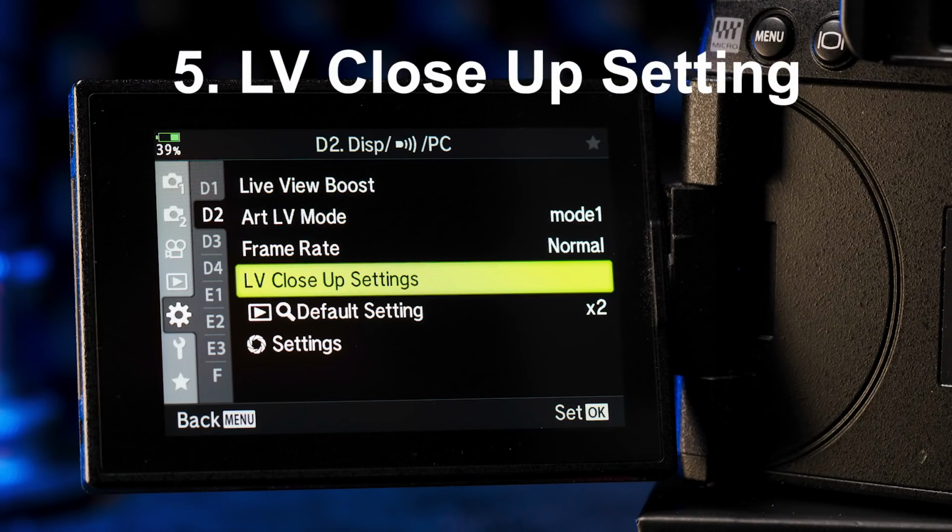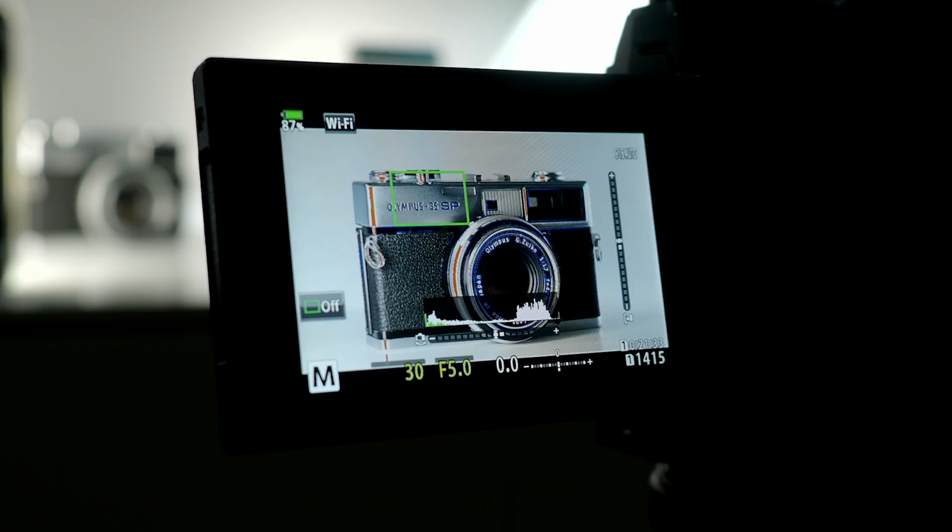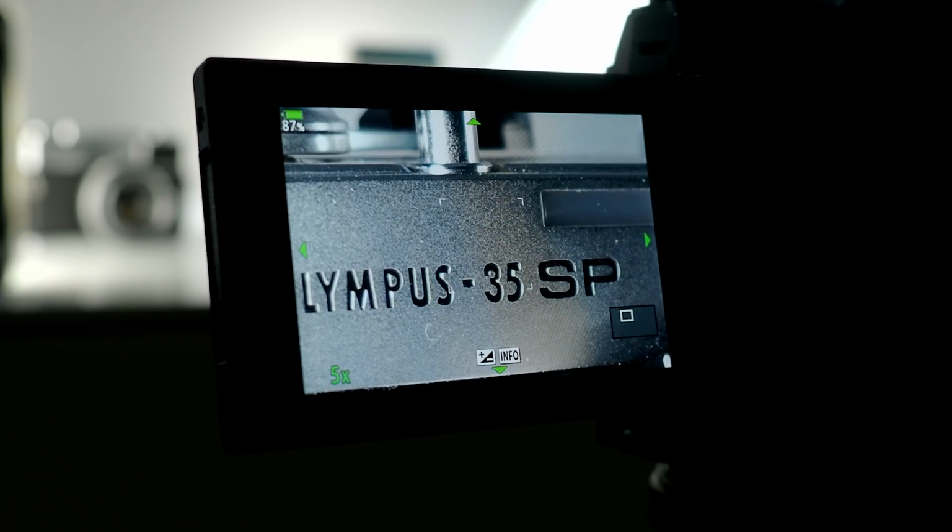And guess what? I will have an extra tip after the next tip, which is tip number 5, LV close-up setting. If you have the enlarged view when you're doing close-ups, and I have set it so that it can be turned on from here, what it does is enlarge the image when you're taking close-ups, so that you will see the subject a bit better.